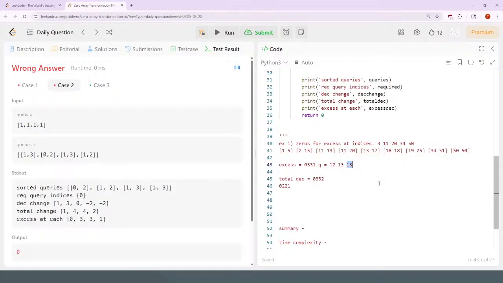And if the number of excess queries, or possible excess queries, is greater than the actual excess, then they're not all pure excess. Some of them are required.